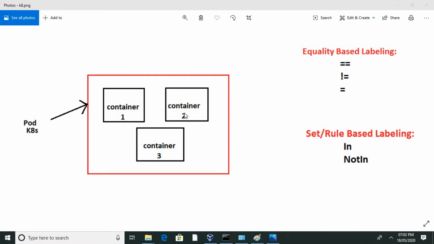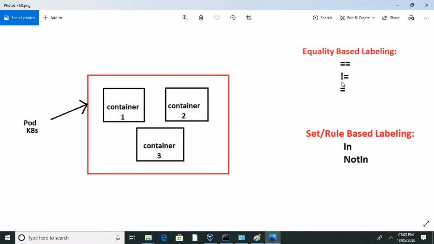In the real world there are thousands of pods, so searching manually is a very difficult job. Because of that, this technique of equality-based labeling is very useful for finding out which pod is working where, or how it is working.